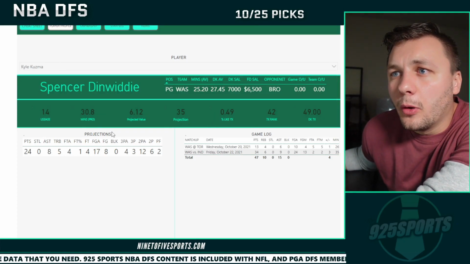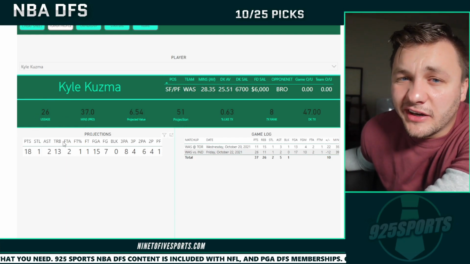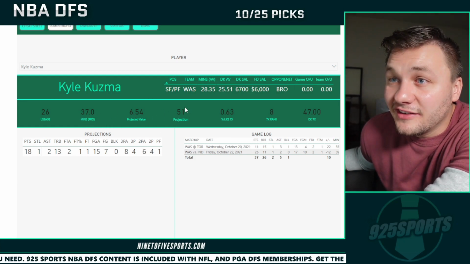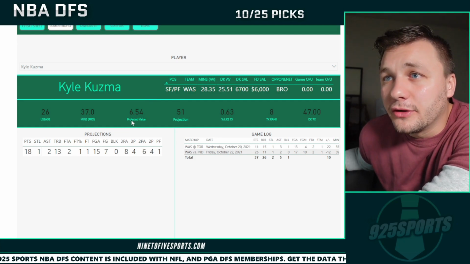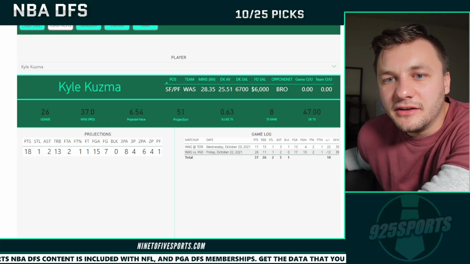So we'll pull up Kyle Kuzma just so you guys can see his projections. Usage has been very high, projected usage of 26% there, minutes 37. Projection 51, I don't know about that. That's probably a little bit too high, but I think we can get around 35, maybe 40 DK points out of him. So I think Kyle Kuzma is going to be a safe, easy play for us on this slate.